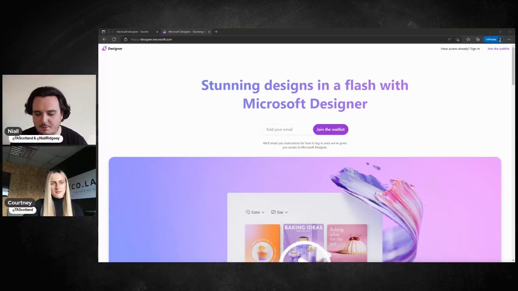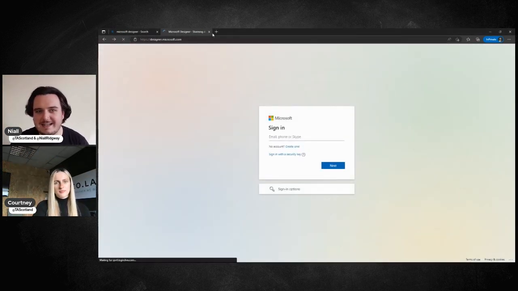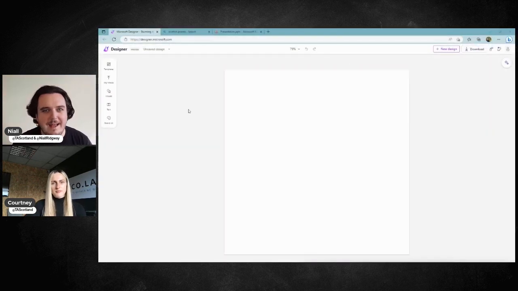I'm just going to pull that away again. Okay, from there, all you need to do is hit sign in. And once you're signed in and ready to go, you can then access the tools. So I'm just going to close this down now, and we're going to head in. Once you sign in for the very first time, this is what you are greeted with.